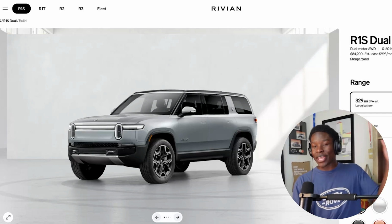But yeah, let me know down in the comments, what Rivian color would you want? I got sandstone. I've always wanted a sand color. My wish was granted. Thank you, Rivian. That's all I wanted. All right, bring back Compass Yellow, and then maybe I'll be even more happy. What Rivian color would you want? Maybe an orange? What other colors could there be for Rivians that we don't have? There are a lot of options, so let me know down in the comments.